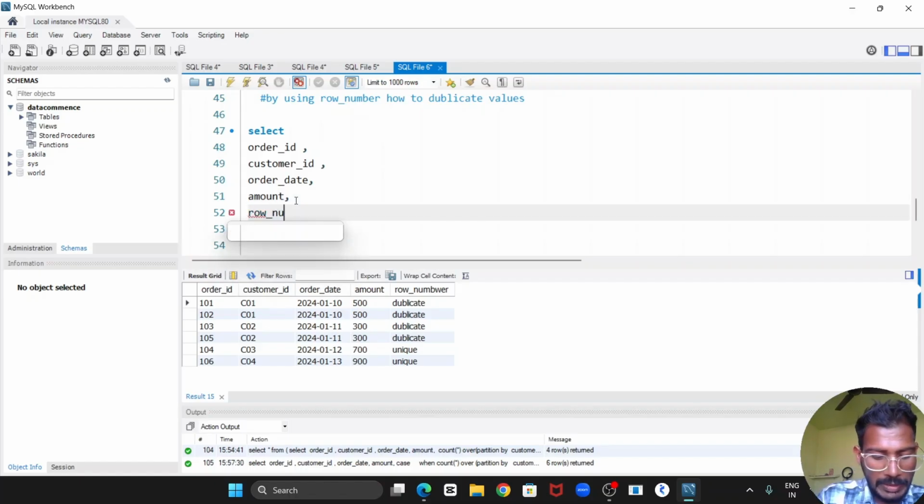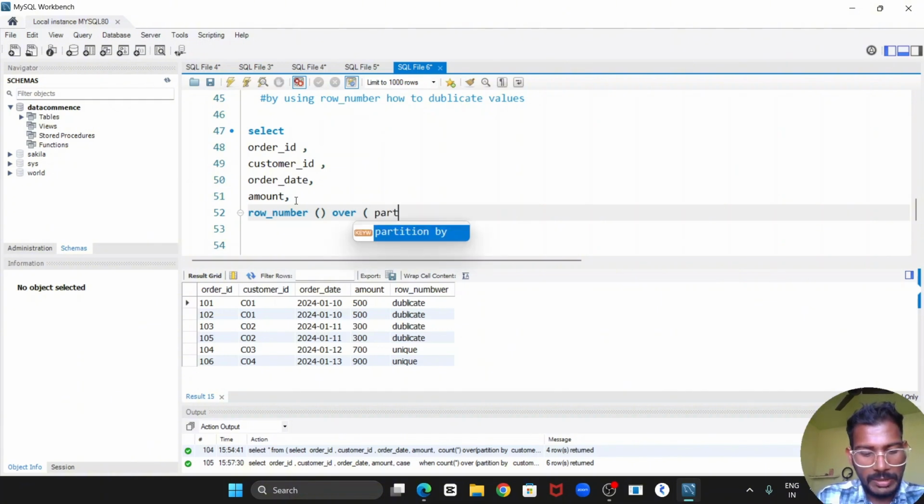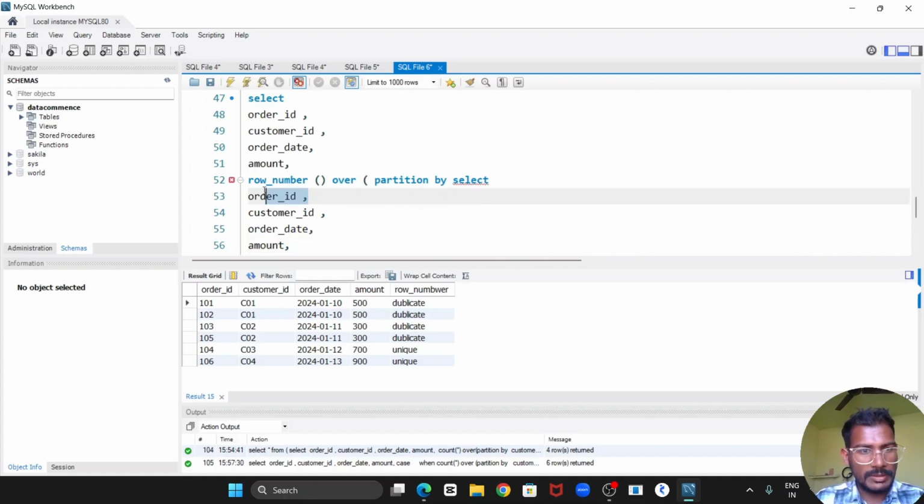Row number over, so over here, partition by, okay, partition by these columns.